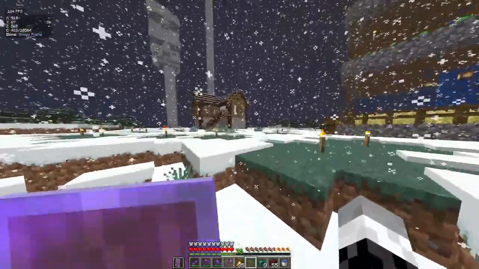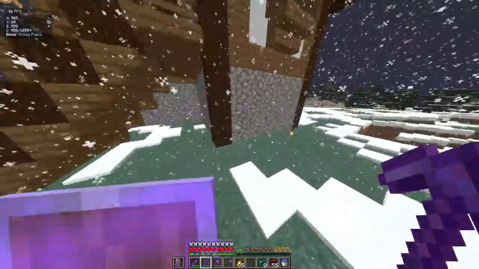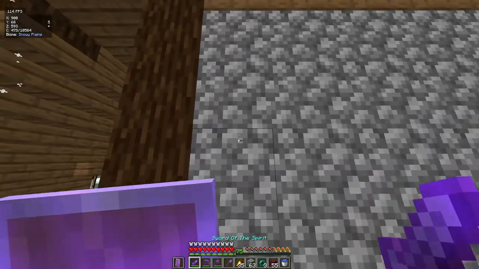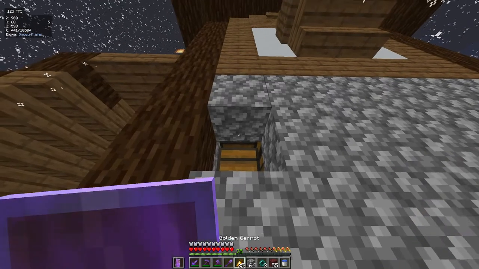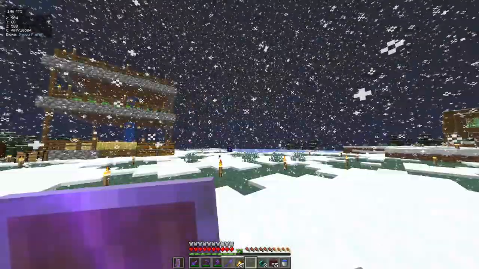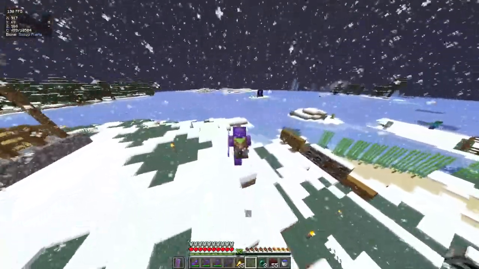Alright, then we can go get an iron ingot from my base. I'm too lazy to go all the way in, so I'm gonna just do this. Frick. Where's it at? Is it here? It's this one. There we go. So now we can make flint and steel. Then now we'll have a fully functioning portal on top.